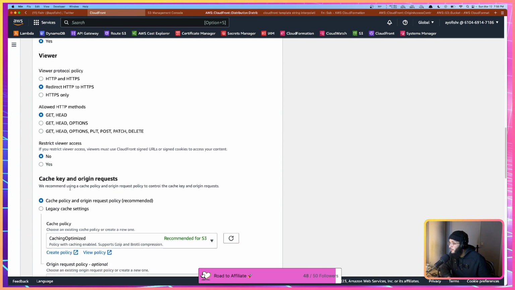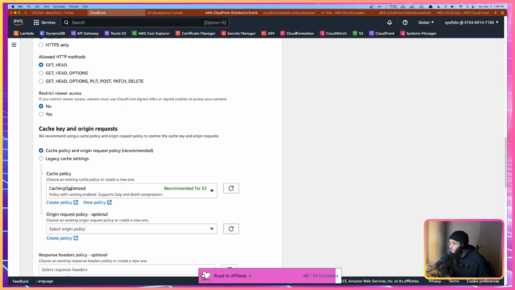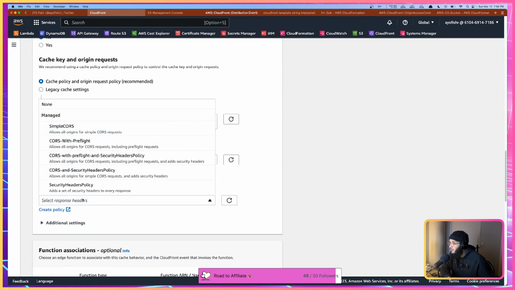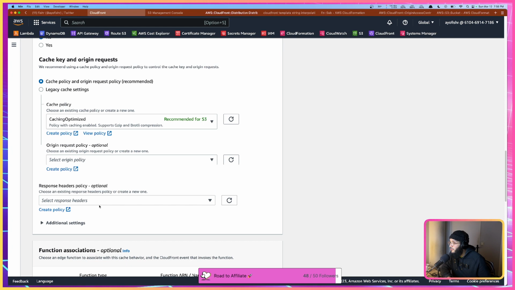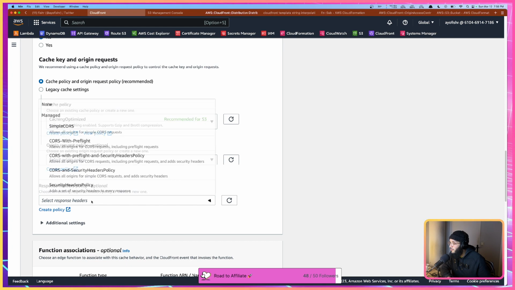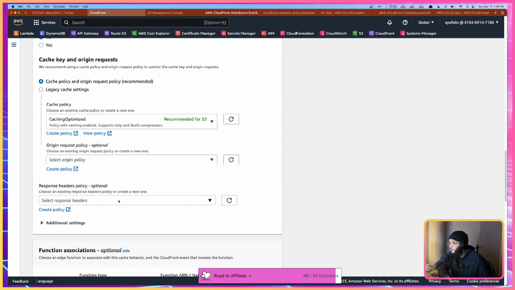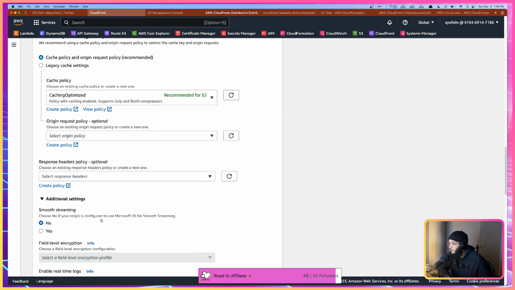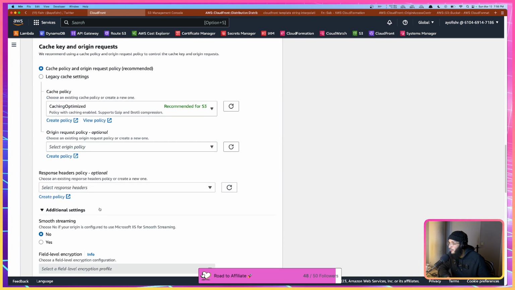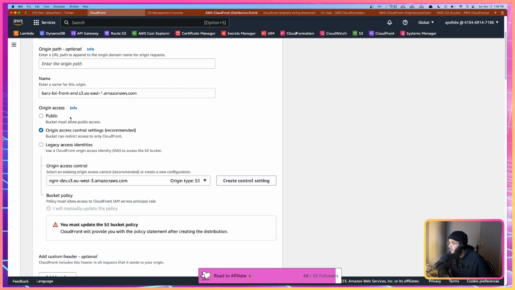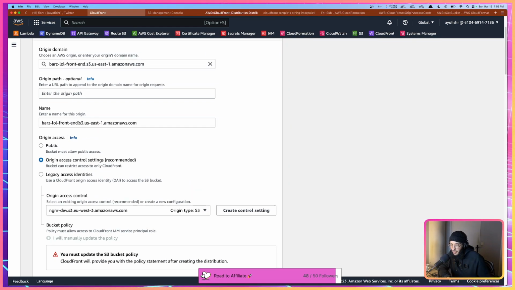Restrict viewer access, we don't care about that. Cache policy and origin request policy. Okay, so recommended. Managed. Can we do a simple CORS? I guess. And then we have to create a policy. We'll just stick to optional. Smooth streaming. Okay, so there's nothing in here. So I suppose it will apply to this one automatically. So yeah, it's got to match.